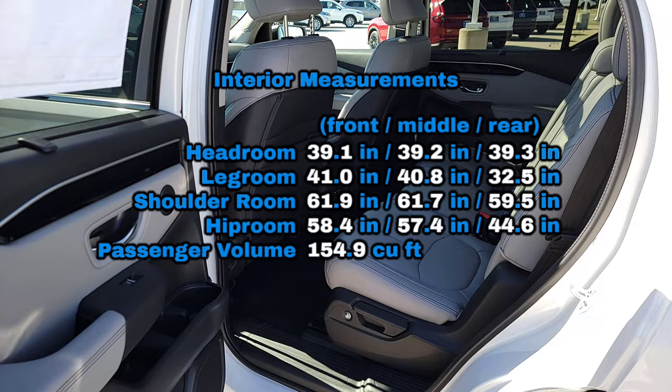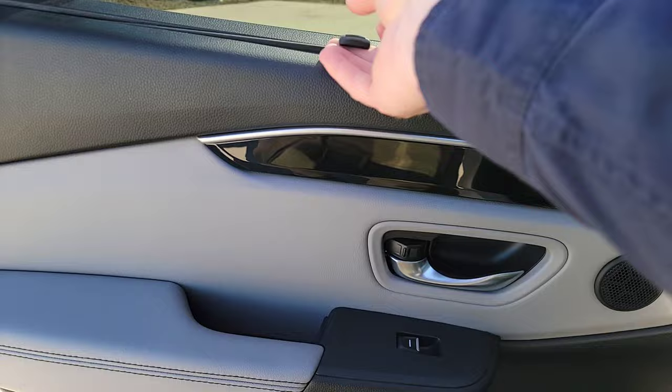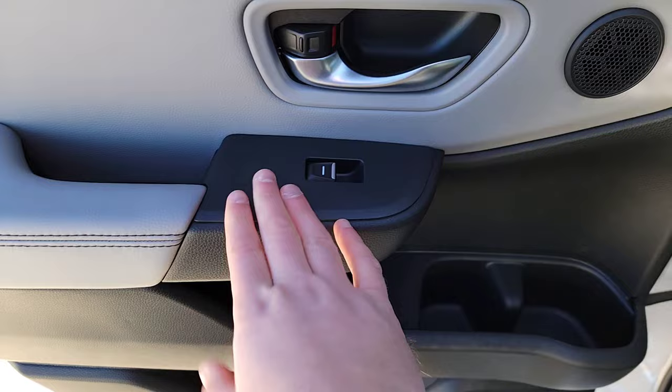Now, as we're checking out the door here quick, you have a nice leather, nice little two-tone going on right over here with a nice gloss black finish. And then, of course, you're going to have a little sunshade action. Keep that nice bright light out of your eyes, or them. So we have cup holders, a little tray action, a little more cubby action down below. We'll come right over here.